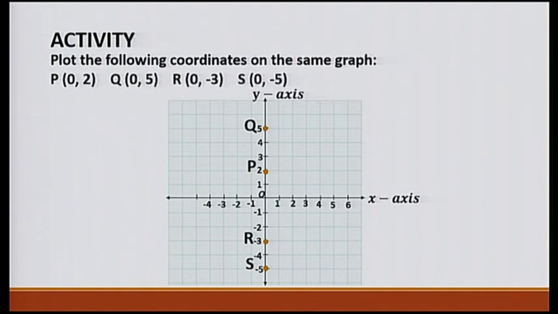They have their x-coordinate 0. That is, they are in the form (0, y). Now let's join the points. What do you observe? We observe that when we join points having the same x-coordinate, we obtain a vertical line. A vertical line is perpendicular to the horizontal. And the equation of the y-axis is x is equal to 0.